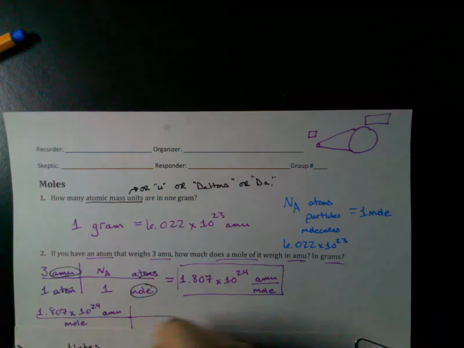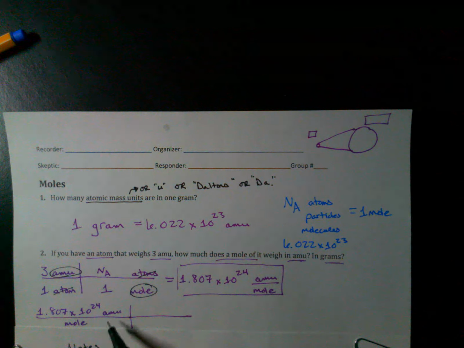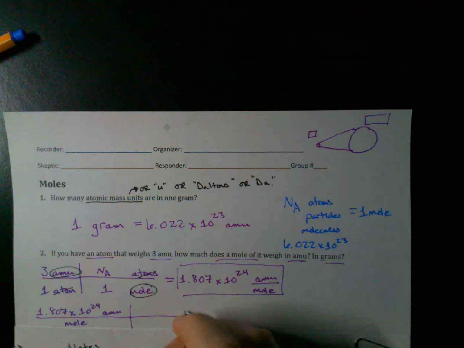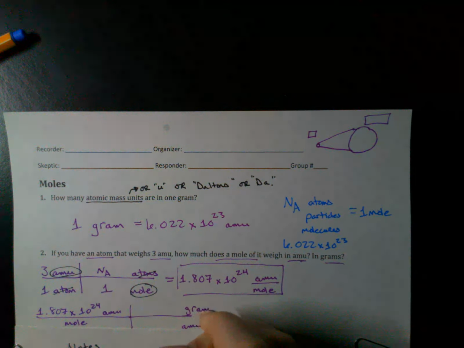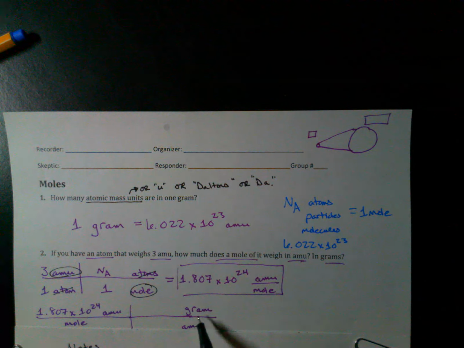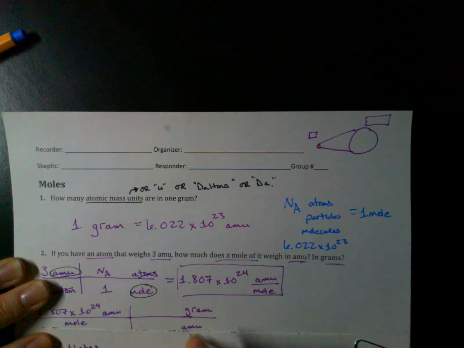Okay. All right. So I want to keep my mole, but I need to get rid of AMU. So if I want to get rid of AMU, I put it on the opposite side. And I want to get to grams. I know I can go from AMU to grams in one step because of this right here. This is the conversion that I'm going to use. Remember, AMU is super small, grams is really big, so I can put the big number with the smaller portion. So Avogadro's number is going to go on the bottom for every 1 gram.